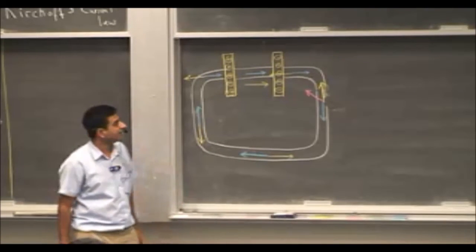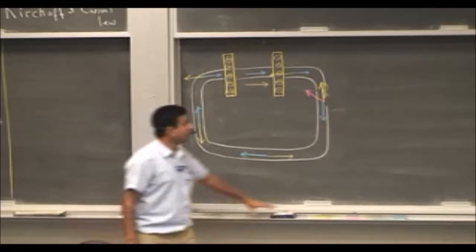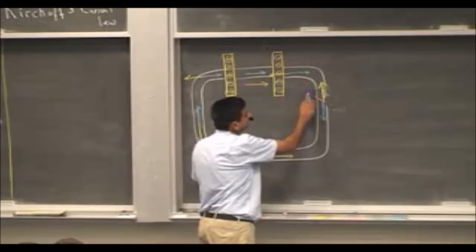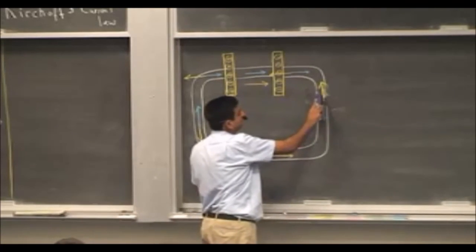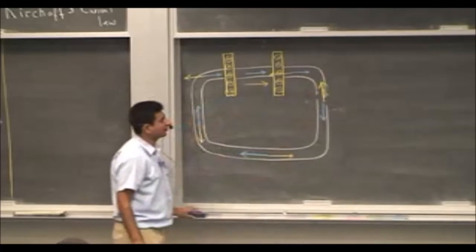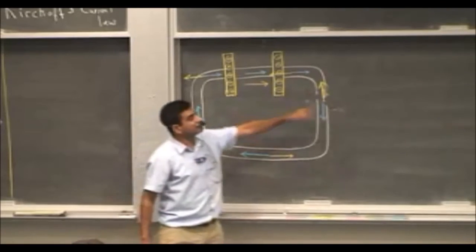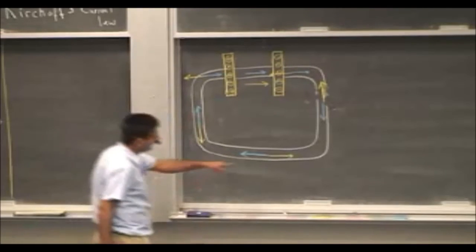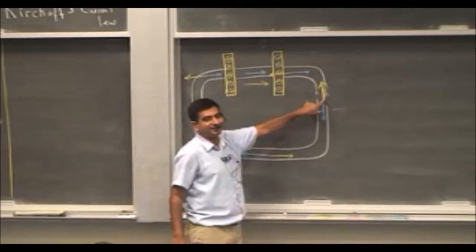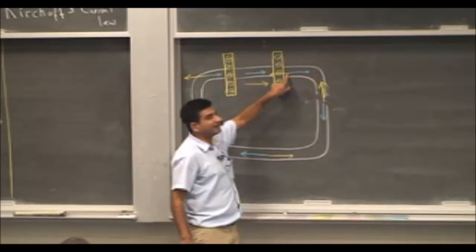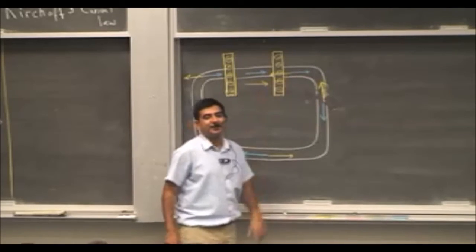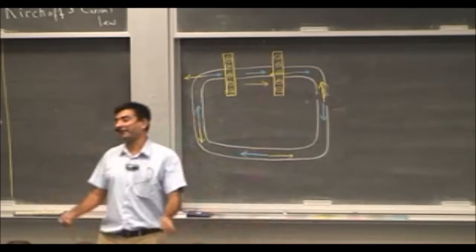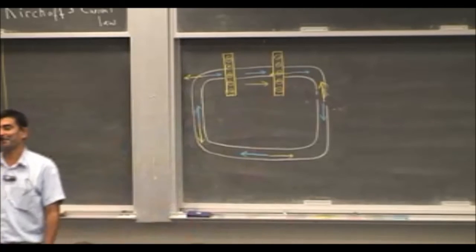inside a battery. Now, for ease of understanding, I'm just erasing this pink arrow so that you can understand what's going on. Now the yellows represent the direction of the net electric fields. The electric field here is in this direction, the electric field here is in this direction. The electric field here is in this direction. Now what kind of surface charges can create such an electric field?